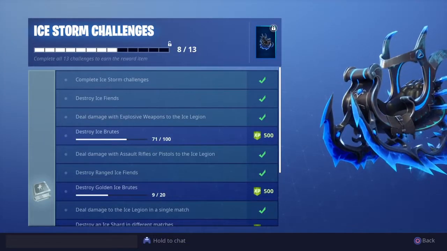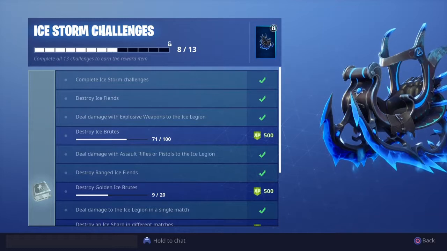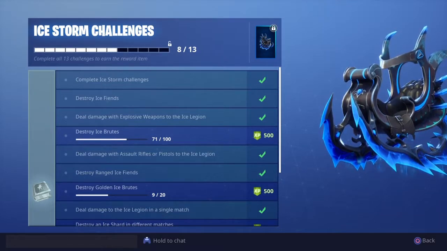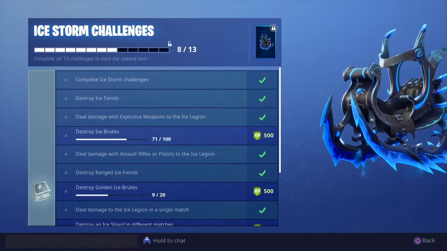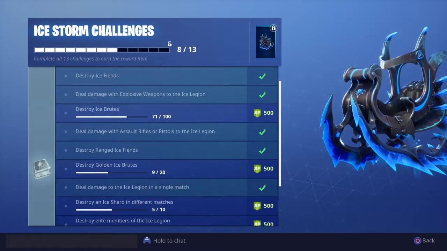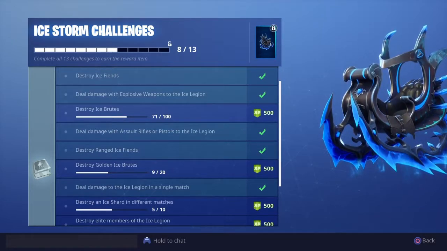I'm gonna just go over them quickly, and then I'm gonna let the clip roll out. Just skip ahead if you wanna skip that. Destroy ice fiends. Deal damage with explosive weapons to ice legion. That's kind of the hardest one that I've found. Destroy ice brutes. That's just time taking. Deal damage with assault rifles or pistols. Easy. Range ice fiends, easy. Golden ice brutes, that's harder but easy because I find them quite often.